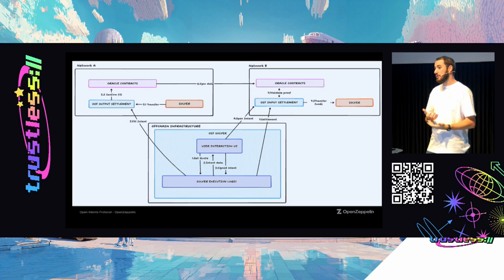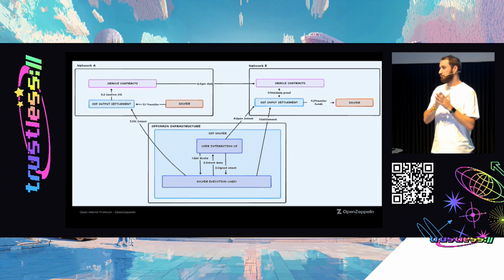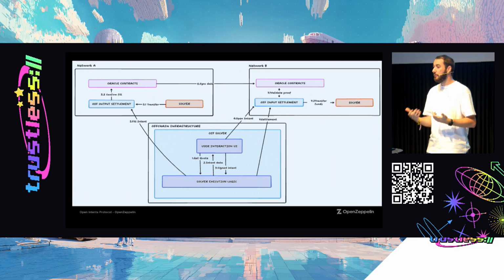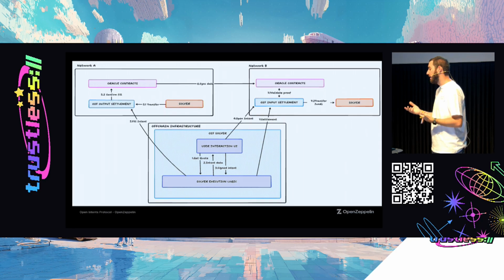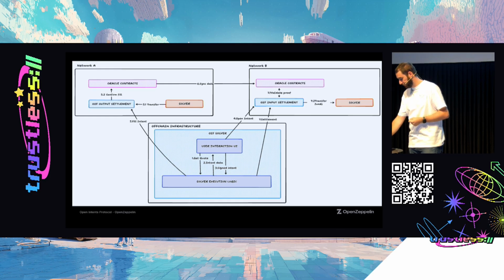This Oracle is also very, very modular in the way that it's structured, and it allows solver networks and users to adapt to the protocols available to them, but also to the trust assumptions required for different types of operations. You may have smaller transfers where you're okay with using a centralized Oracle, while if you want to move like $5 million, you may want a more secure Oracle that ensures full completion and full trustlessness.